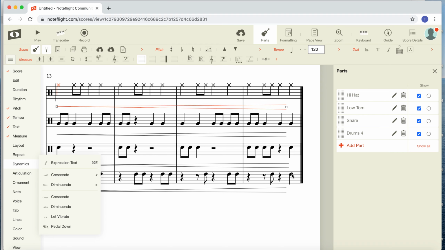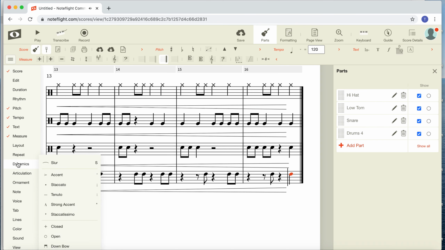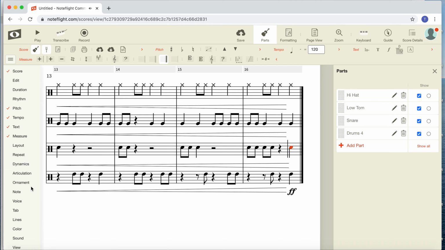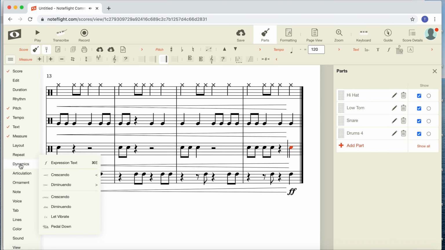You might also then want to add in accents on this as well. We could do an expression text here, so we could go FF like this. So the player then knows how loud to play at the end.